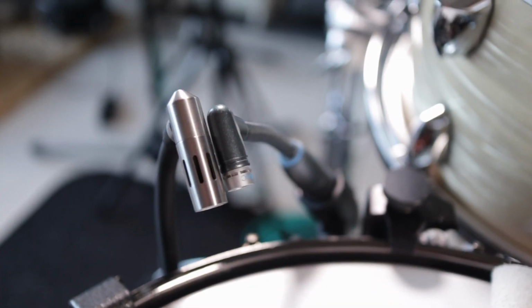So in today's comparison, what we're gonna do is we've got a DM20 and a BETA 98 on the snare, rack tom, and floor tom. I've also got a BETA 92 on the kick drum, which I'll use in some of the mixes, and I'll make it clear when that is mic'd up, you'll hear it as well.